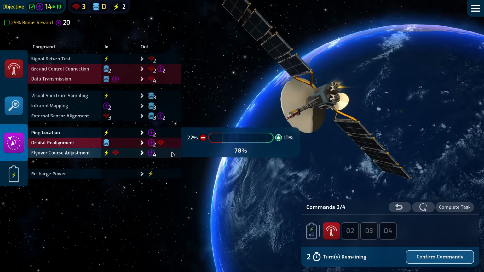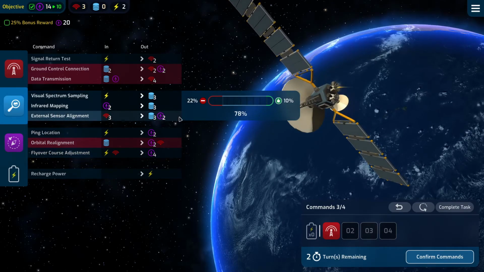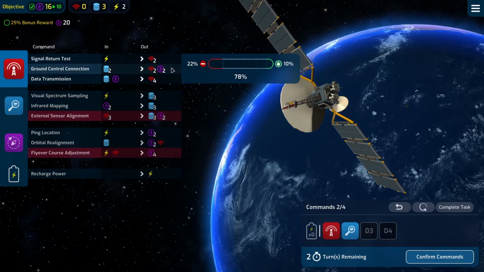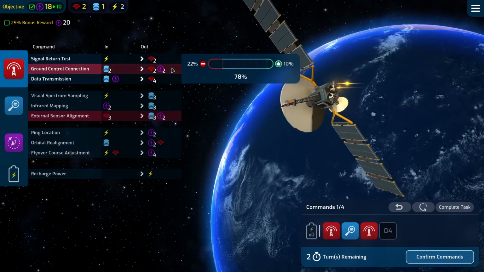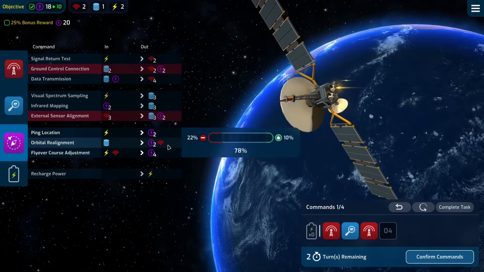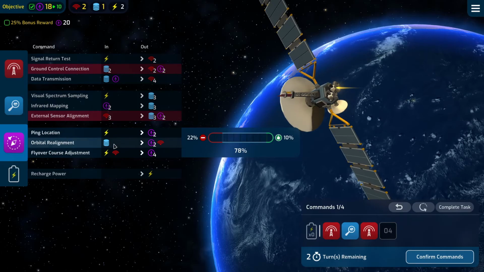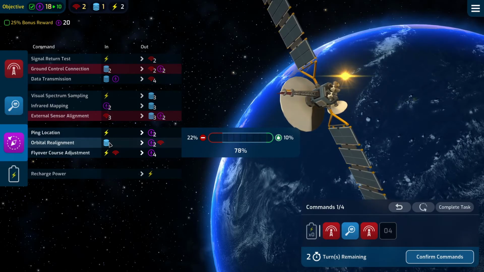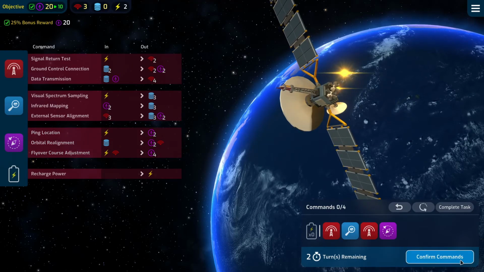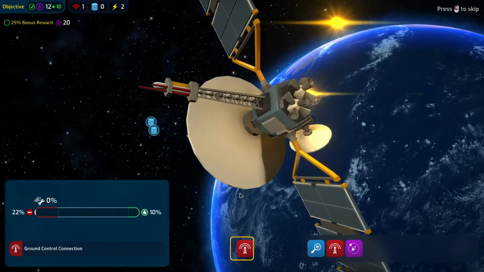We could then turn that into... Actually, we could do 3 comms into 3 comms and 2 navigation, and then turn that back into 2 comms. So 2 data to 2 comms and 2 navigation, which will leave us with 18. And then we could turn another data into navigation and comms. And we can remain 2 power in case of any errors. And that will give us our 20 navigation. So let's confirm that and go.